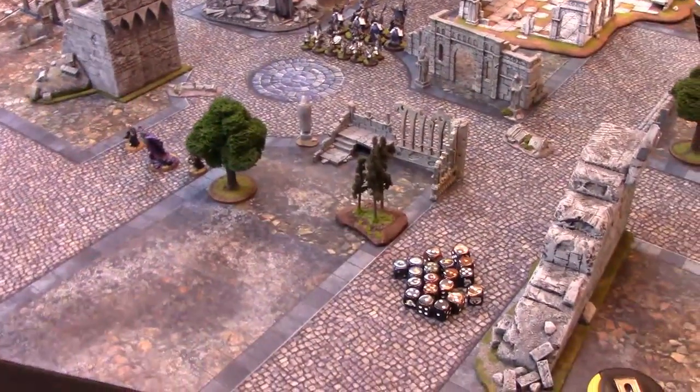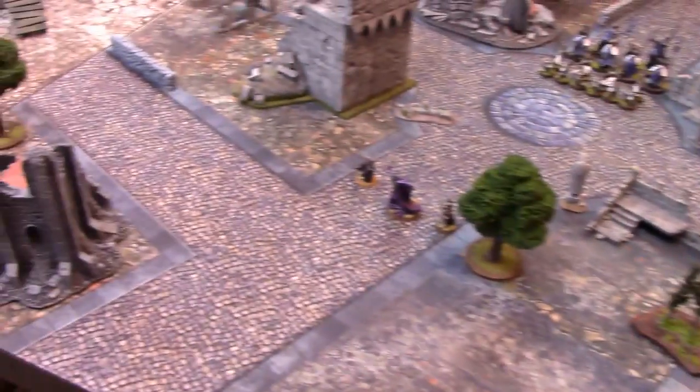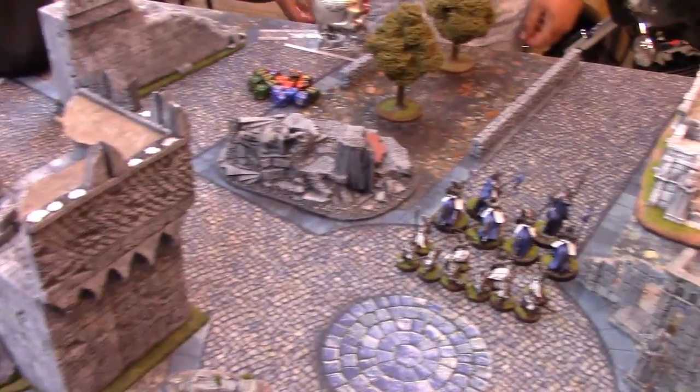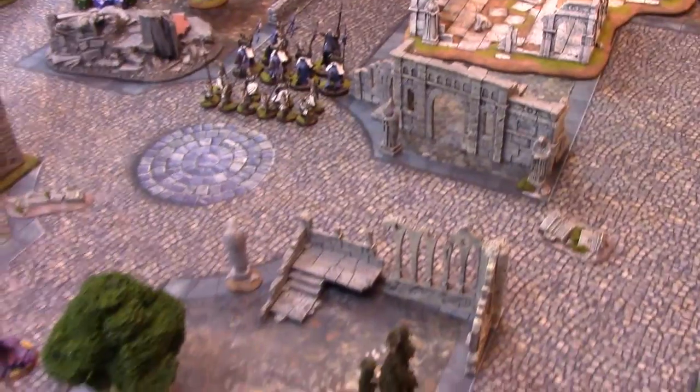All right, guys. So this is a 4x4 board that Chris and I are playing on. It's just going to be all runes and townscapes, stuff like that. You've probably seen my board set up like this before, and so that is it. So I'll show you the armies next.